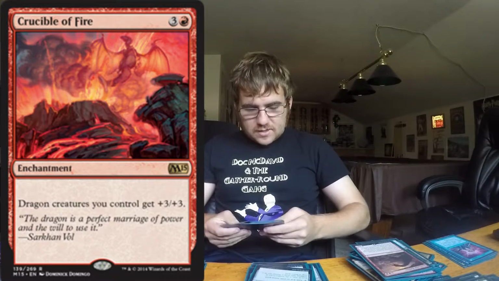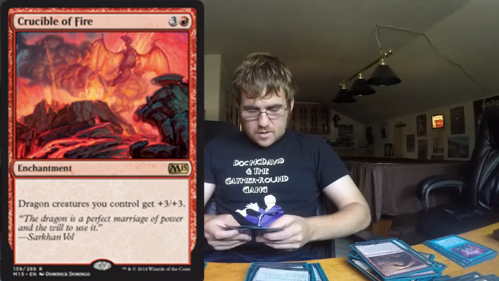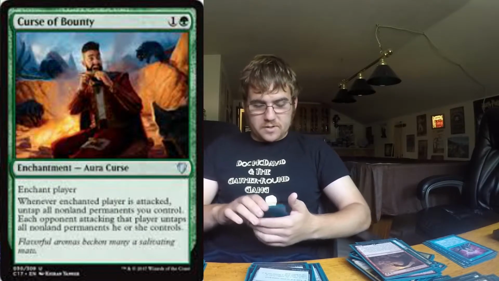And last but not least, nope, we still have a couple more. Last but not least, we have Curse of Bounty. Whenever it is a 1 in green enchantment. Whenever enchanted player is attacked, untap all non-land permanents you control.